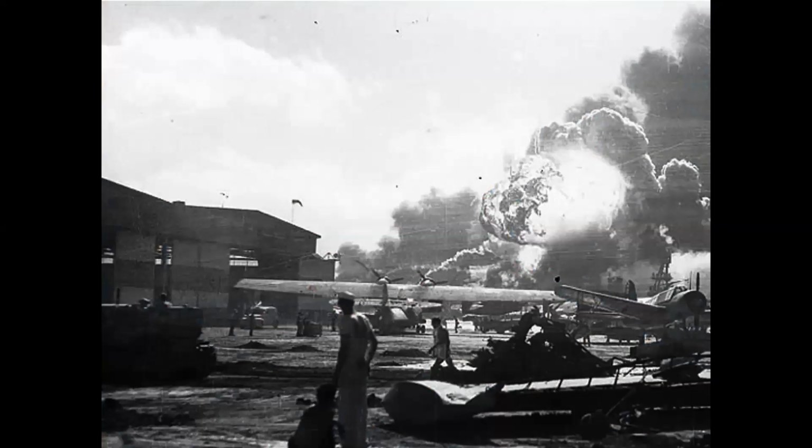The attacking force left death and destruction in their wake. The first bombs that fell crippled the American air defenses and decimated the fleet. The U.S. was stunned and unprepared for this attack. It was a dark day for the entire country. Yet out of the ashes of this defeat, the U.S. and her allies fought back to claim a victory that changed the world.